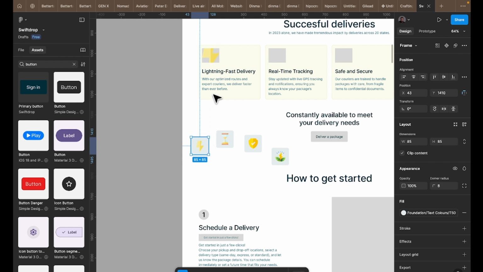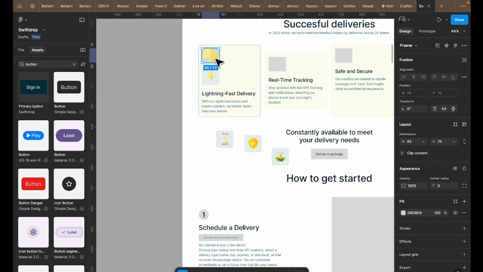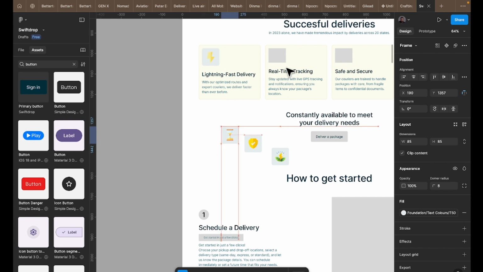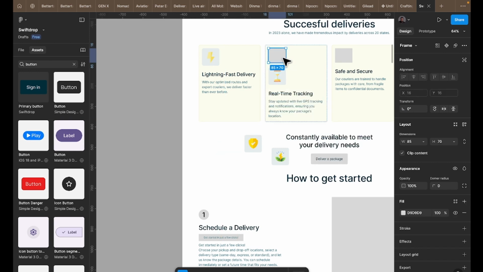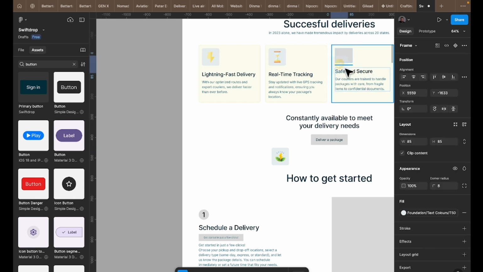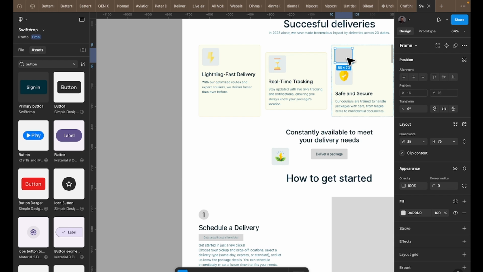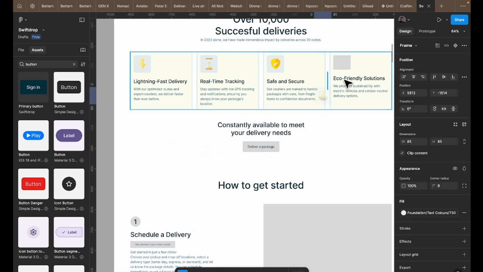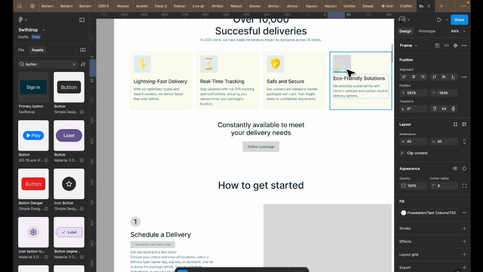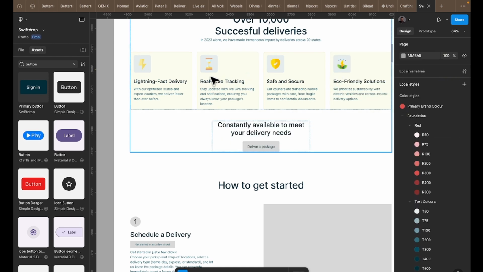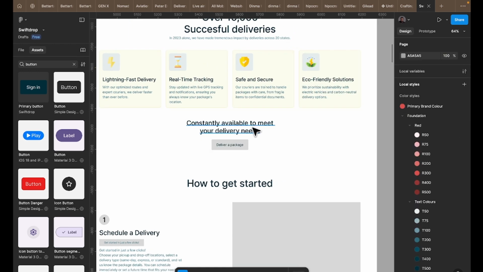So now we need to start replacing all of these things. So the first one here, we'll select it, drag down, drag it into the design. We don't have to drag it back. So that's why auto layout is really good. For many people who asked me, oh, must we use auto layout? Yes, auto layout is really good because it does this and makes it easy for you to just bring in a design, delete. Then we have safe and secure. We bring it into this. You can all see how it looks. And we have eco-friendly. So we're gonna do that.